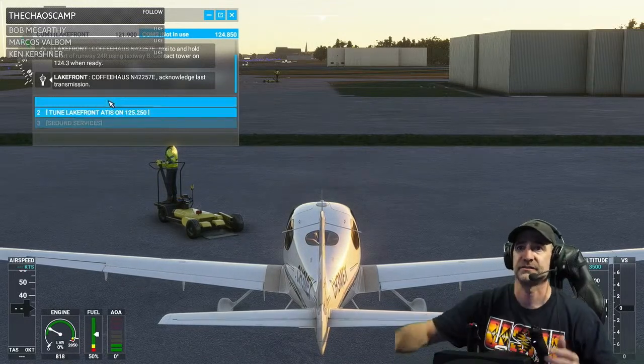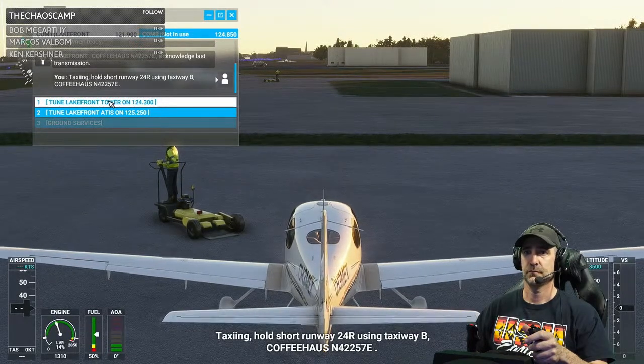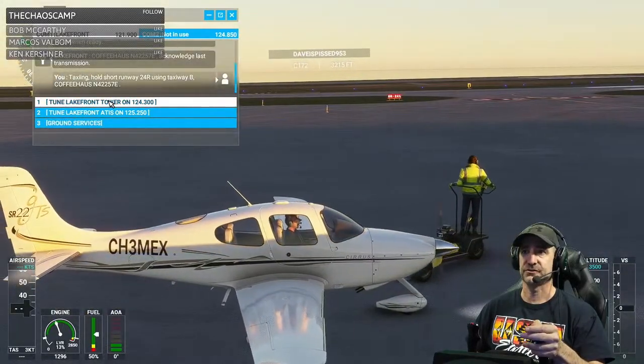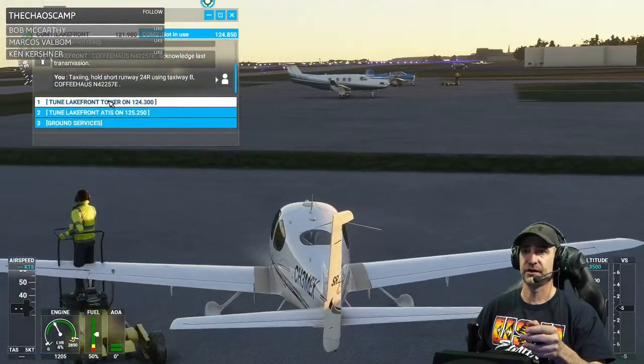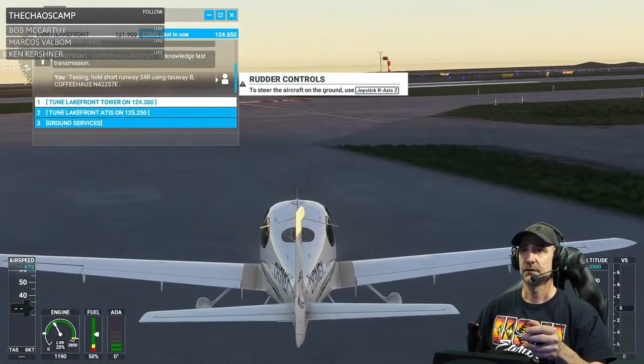Yes, acknowledge taxi clearance. Taxiing, hold short runway 24 right using taxiway Bravo, Coffee House November 42257 Echo. All right, guys, let's get the heck out of here, shall we? This guy doesn't want to get out of the way, so we have to go around him. All right.